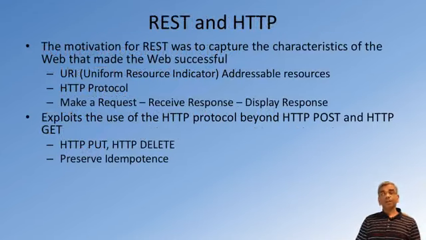One of the motivations for Roy suggesting REST as a way for supporting web services is that it captures all the things that are good about the World Wide Web, and that made the World Wide Web successful. The use of uniform resource indicators or uniform resource locators, URLs, which allow you to address resources by specifying them as a URL. The second one being a protocol that rides on top of HTTP protocol. HTTP has already found wide deployment in the internet.